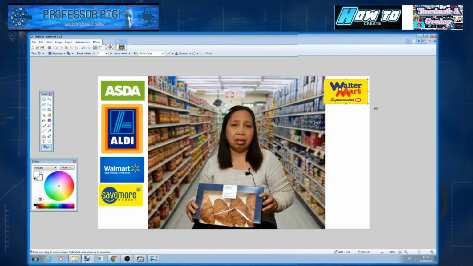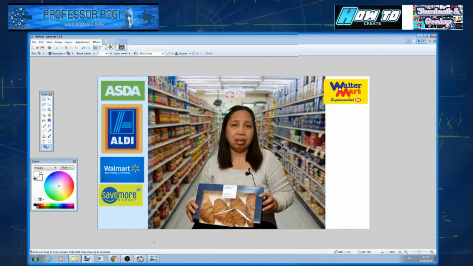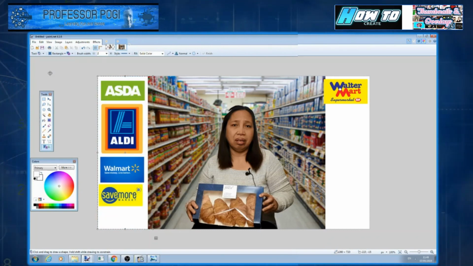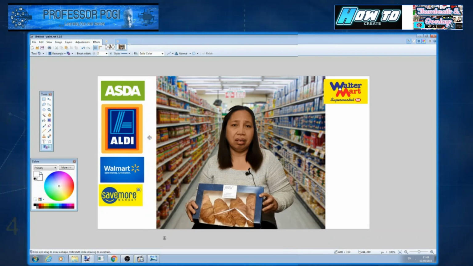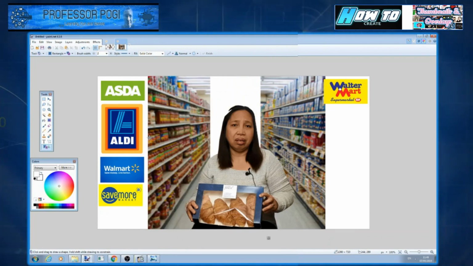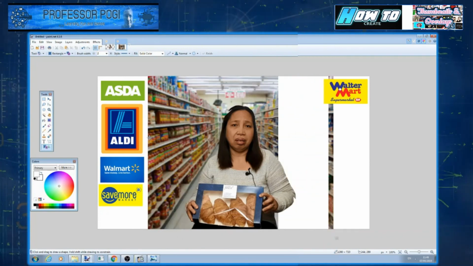We've seen that the white on this side isn't as wide as the white on the other side. So what we do, we select layer 3, which is the 2 whites, and we select the selection tool, and we just select it like that. Edit, copy, edit. We're going to paste it onto the same picture, and then using the arrow keys, we can move it across. Now you can use the mouse keys if you want. And if you press down the control, it just makes it a bit faster.